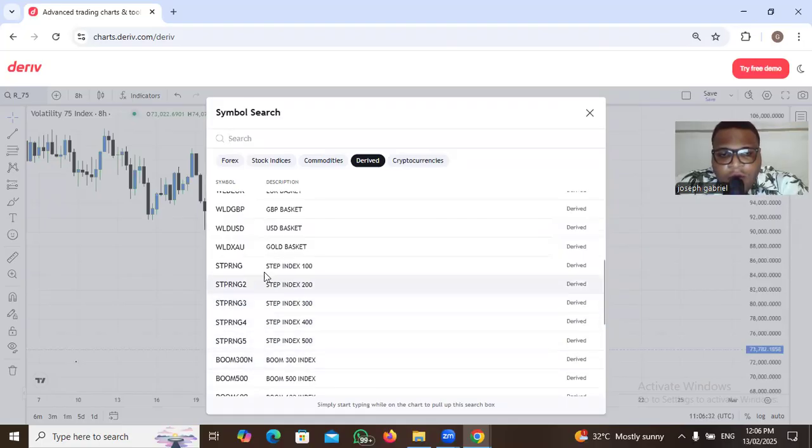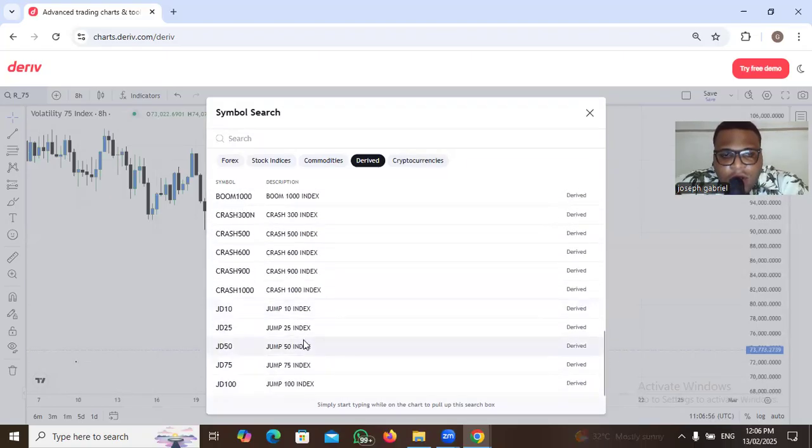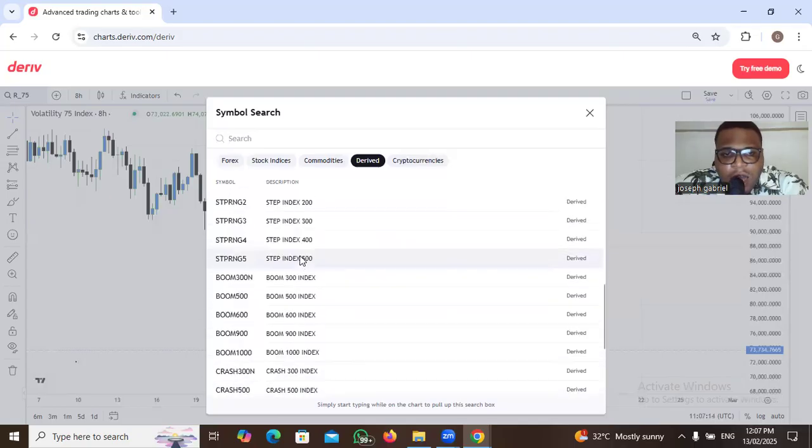And you also have the steps. I won't advise anybody, it's not beginner friendly. All the steps, step 100 down to all steps, are not beginner friendly. So I would not advise any trader that is just coming into the synthetic market to go to any of those assets. Just stay clear of that market and also the jumps as well. I will not advise any beginner trader to go in for the jumps because the jumps are also very volatile. They are not beginner friendly too. So all these assets listed now are not beginner friendly.